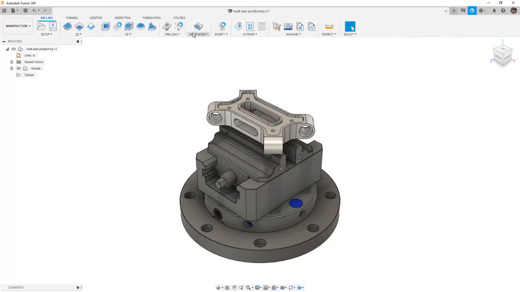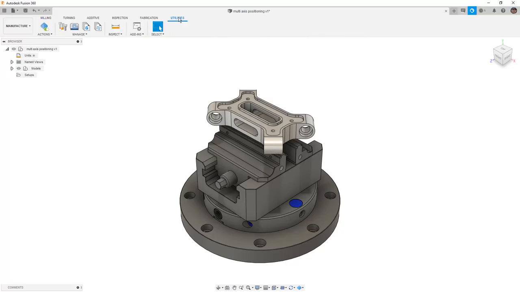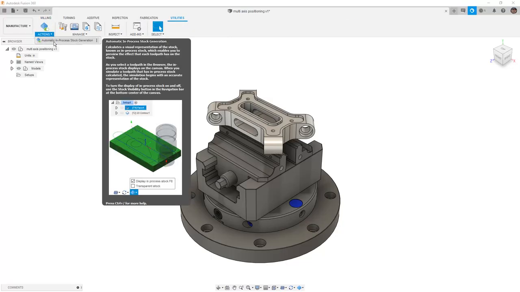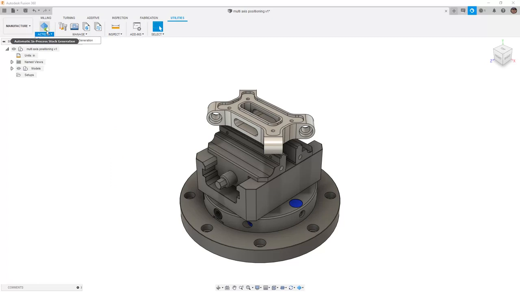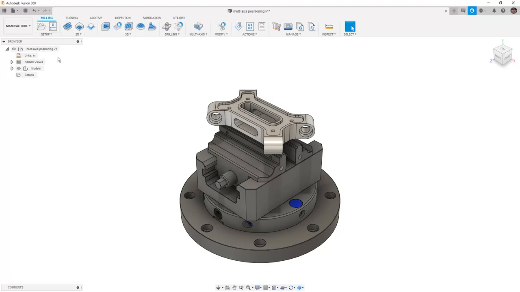And before we save this design, I want to move on to one other utilities option. Inside of the utilities, we have something called automatic in-process stock generation. This allows us to display the stock removed with each operation by simply selecting it in the browser. This also has different consequences when we start to simulate our operations. For the purpose of this course, we're going to make sure that this is turned on. And note that we have the options for stock visibility in the bottom center of our canvas, and also the ability to synchronize those views. We want to make sure that this is on to start with, and as we go through, if we want to turn it off, we certainly can. But for right now, let's make sure that we do save the design and then move on to our next step.